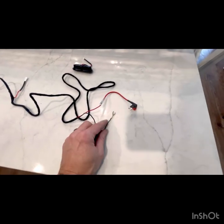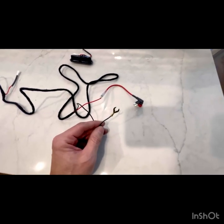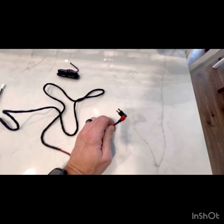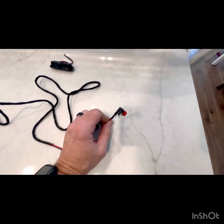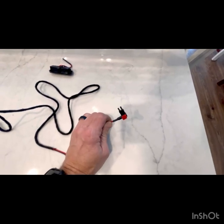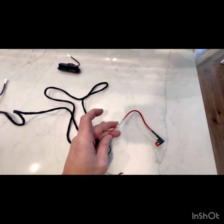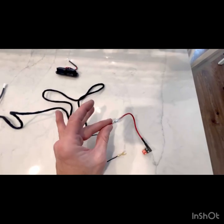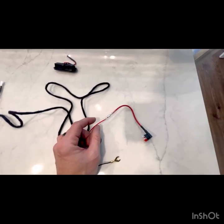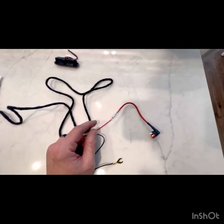Okay, so this is the wiring harness. This is gonna go to your negative terminal of your battery. This will plug, now, a couple ways of doing it. This will plug into a fuse. If you want it to turn on and off when you turn the car off, you can do it this way. If you wanna run it to auxiliary switches, which is what I did, you can unplug this from here and run this positive wire to one of your auxiliary wires coming right at the firewall and into the engine bay.